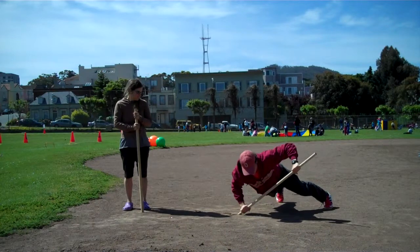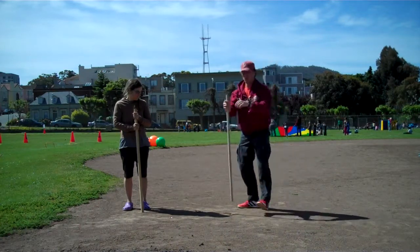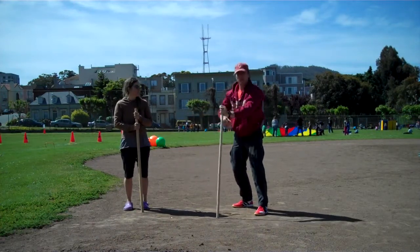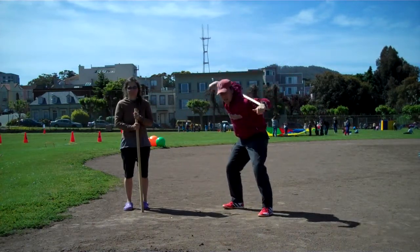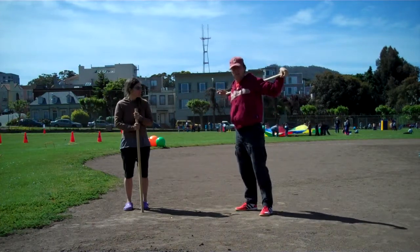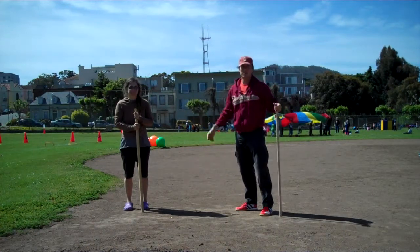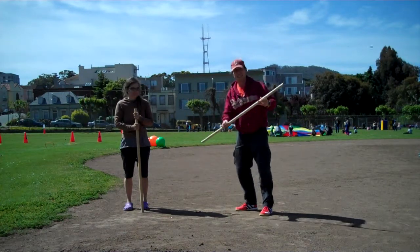Push-ups here. You can do some stretching stuff with a stick, too, where you reach out as far as you can. Really stretch the upper back and lats, things like that. Get it over your shoulders. This is kind of like Barefoot Sensei Mick Dodge stuff. If you go on YouTube and put in the Barefoot Sensei, you'll see some of that. So there it is — some ideas to play with a stick.